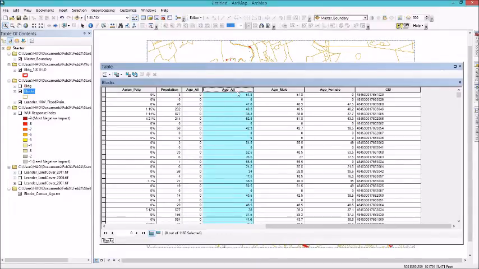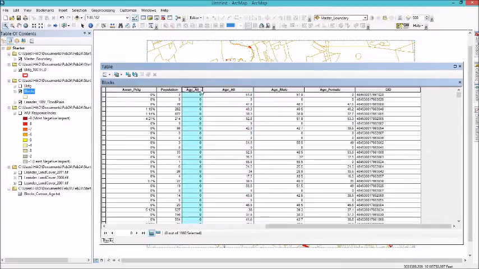Why we need to do that? Because we do not want to always use this kind of joint view. We always want to get information from one reference layer into your working layer. In this case, the working layer is blocks, because you do not want to just use this joint view. It will make ArcGIS work very slow.